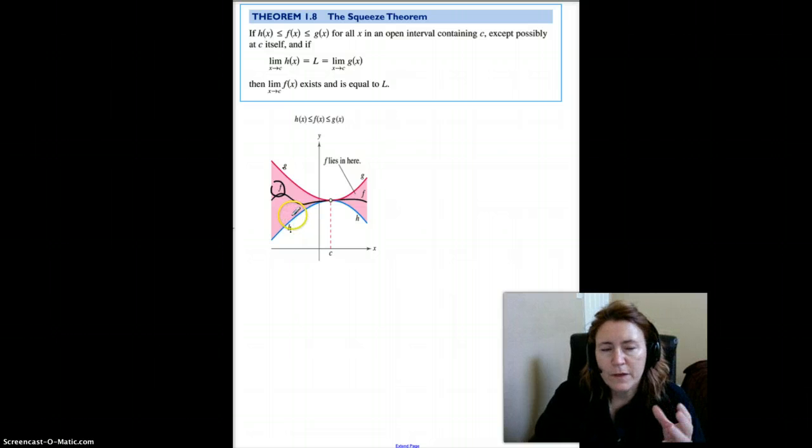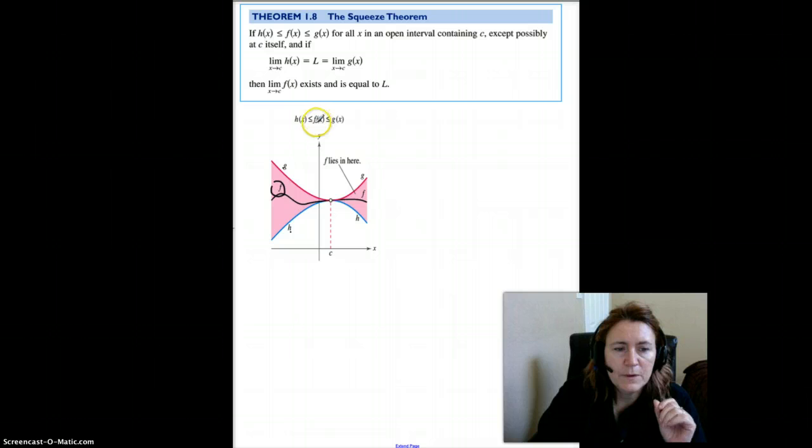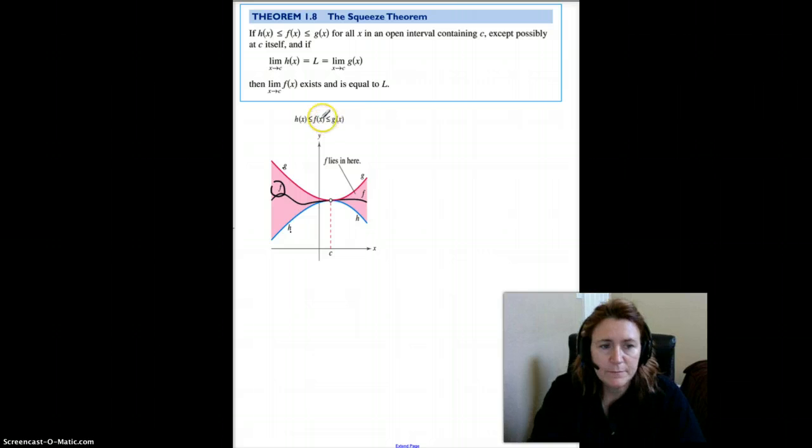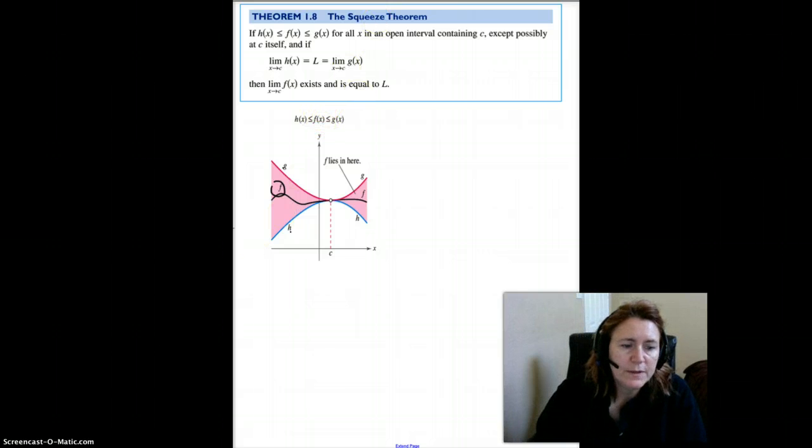On these, you've usually just got to find the one trick that you have to do, or the two functions, h and g, so that f is always bounded by h and g on the upper and lower sides. And you only get these by experience and practicing them. So that's what the squeeze theorem is: you're literally squeezing the function between two known functions.